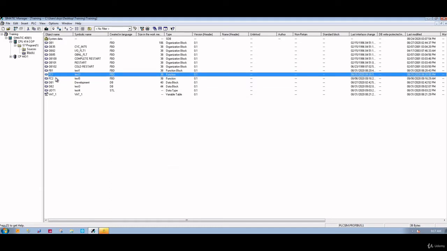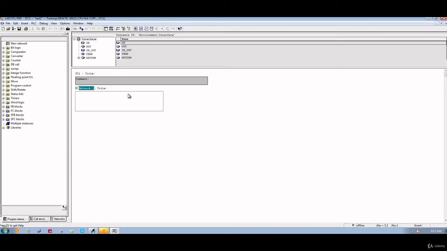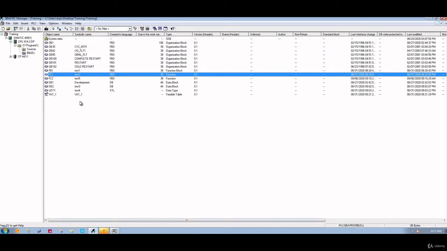What is the function? The function is the container that you usually write your code, your program, in. So for example, we have here test2 and test5. This test2 can be some process area. For example, if you're working in a water treatment plant, function 2 or FC2 can be the inlet work. In test5 we can write the code or the program of the bioreactor.